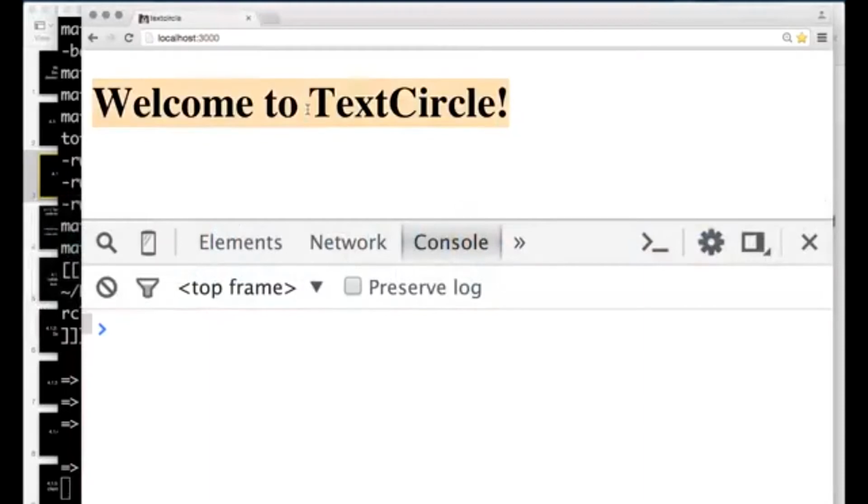Welcome to Text Circle. Now what we're going to do is work through a few steps here. First of all, we're going to create a Mongo collection that we can store the document that everybody's editing in. And then we're going to install a special package which makes it easier to create a collaborative editor using a library called Share.js. Share.js was originally developed to sit on the Node.js platform, which underpins Meteor, but it's been adapted to work with Meteor by a kind person and created as a package. So let's work through those steps.